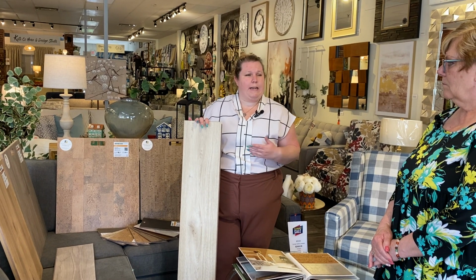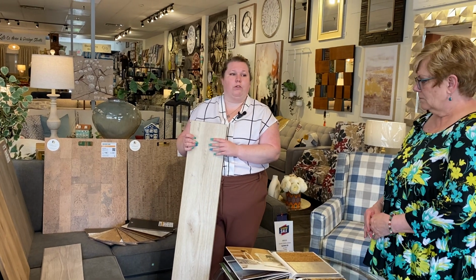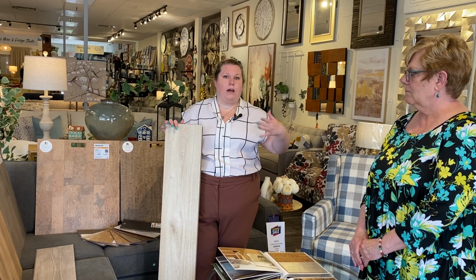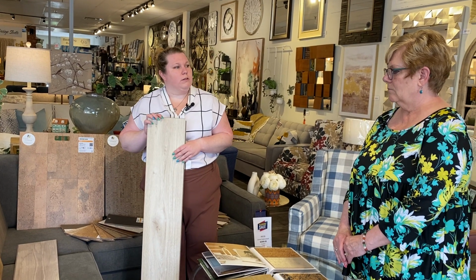In terms of cork content on these products, we're looking somewhere between 80 to 85% cork content, meaning you're getting a lot of cork in this product, right? Yeah, that's a good thing. Yeah, it's super comfortable. It's super nice to stand on. It's beautiful. The other big difference when we're comparing products to laminates or luxury vinyl tiles is this has a 19 board pattern repeat. So what that means is that you have 19 boards that look different to each other, whereas a lot of products sort of have a 6 to 8 pattern repeat or a 10 to 12. So you're getting a more realistic image with this, which is quite nice.